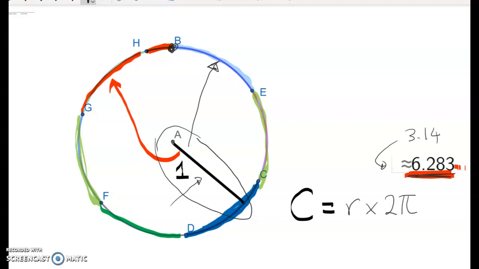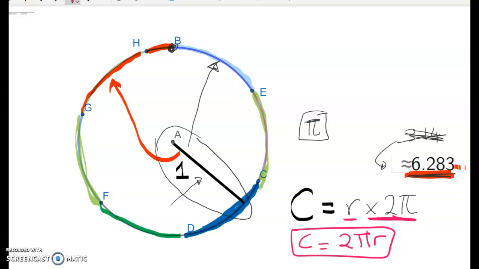Now, when you're doing your calculations for this topic, we don't want you to just use 3.14. You've all got good $20 calculators. So there's a button on your calculator that will give you a better approximation for pi. So this is my first formula for finding the circumference, right? The circumference of a circle is equal to the radius times 2 times pi. And we usually write that as C is equal to 2 pi r.